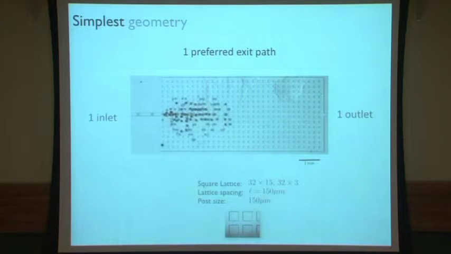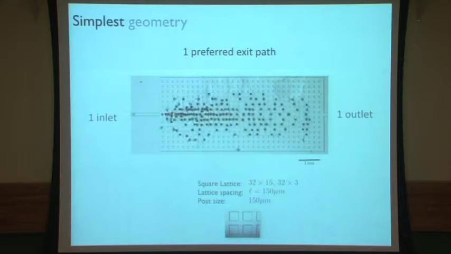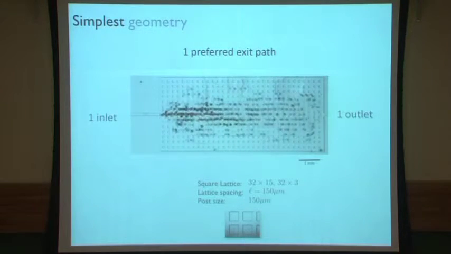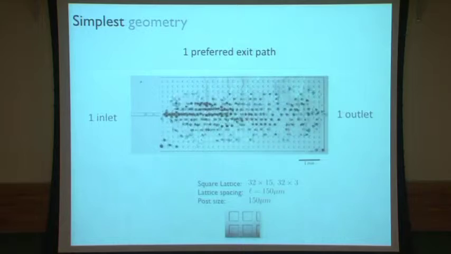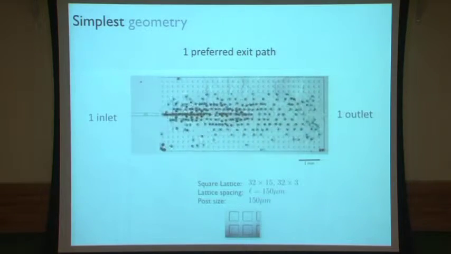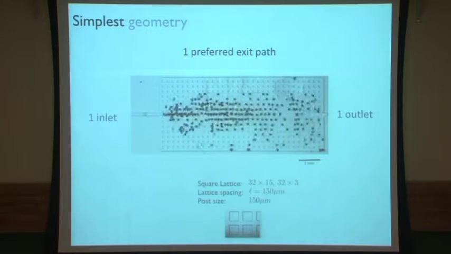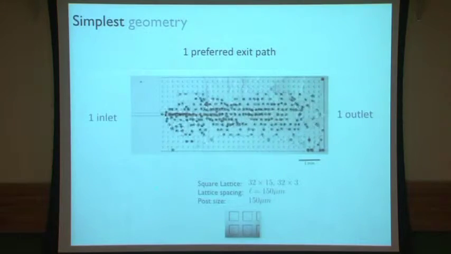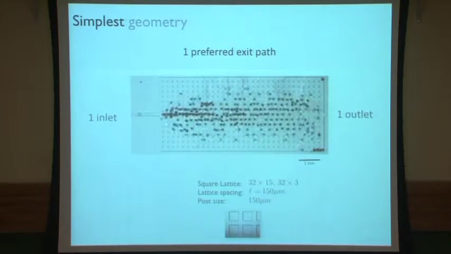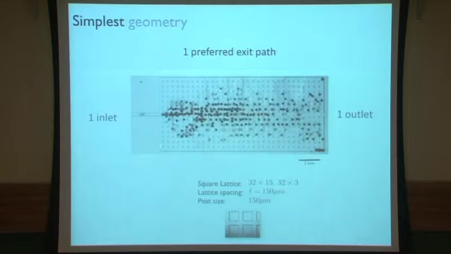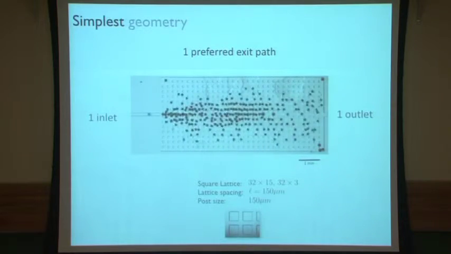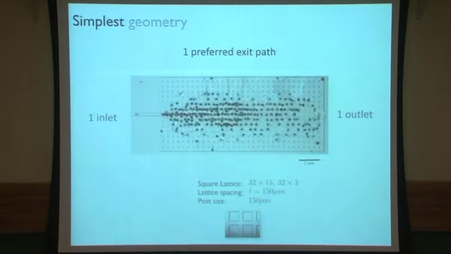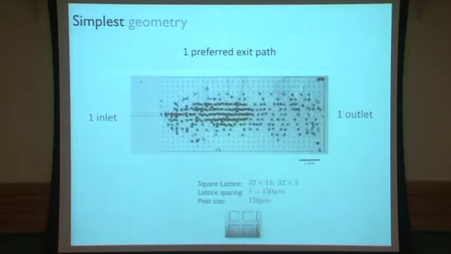So basically a square network, okay? With only one inlet, one outlet, and what you see again is a bunch of particles, which are here water droplets, plus some macaroon dye, that are affected by some oil that you cannot see. Okay, and I'm going to use this experiment as a tutorial example, if you want.